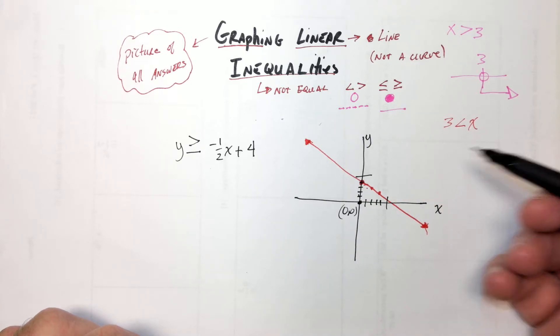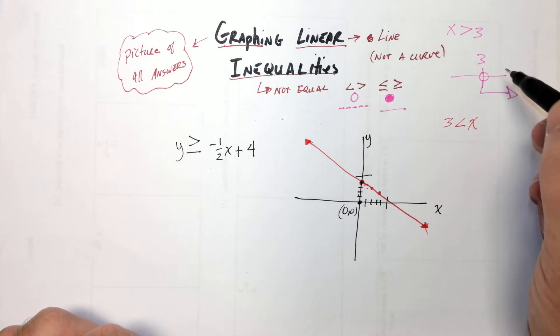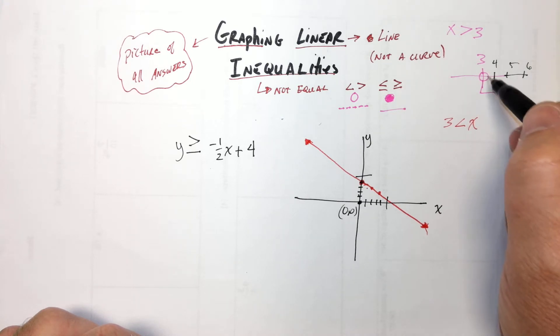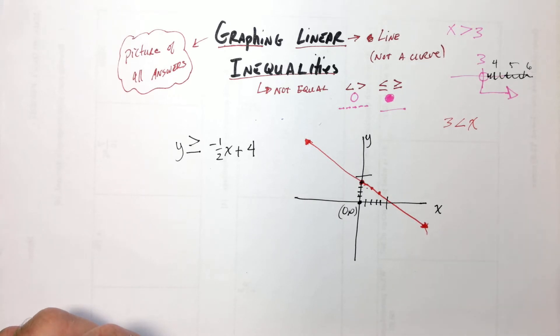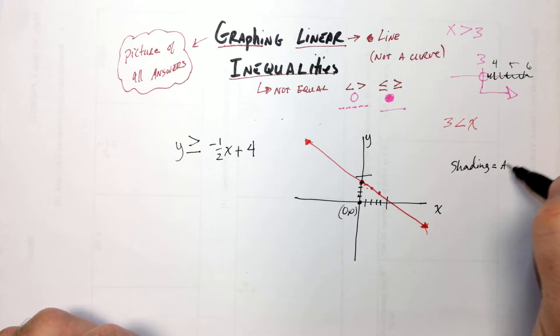I've never understood the shading. Do you see now? No. No? Well, because the shade is part of the, so check this out. You know how on these the shading is all the answers? So they're like four, five, six. Yeah, everything above three. So everything above three is an answer, and that's why we shade it that way. If we shaded, wherever we shade, that's where the answers are. So the answers are going to be everything on this line and then wherever it's shaded. So the shading, at least how we do it here in the United States, is the answers.